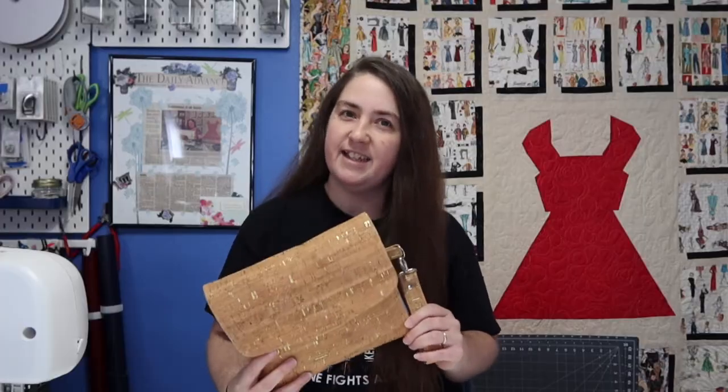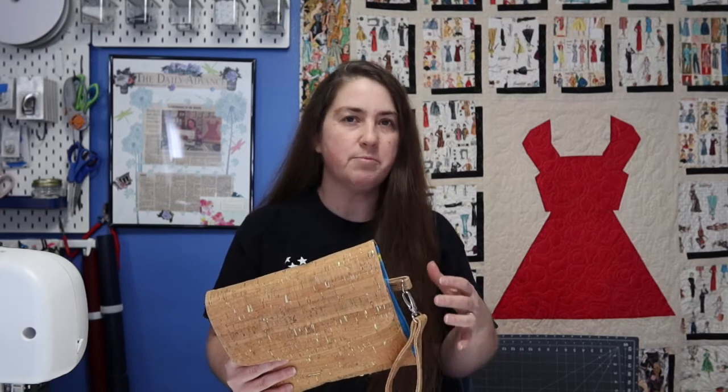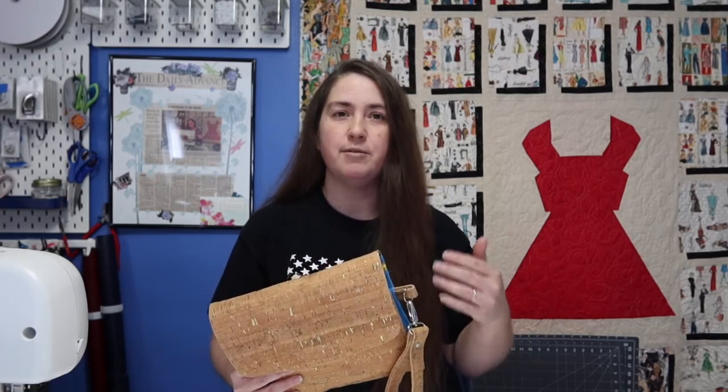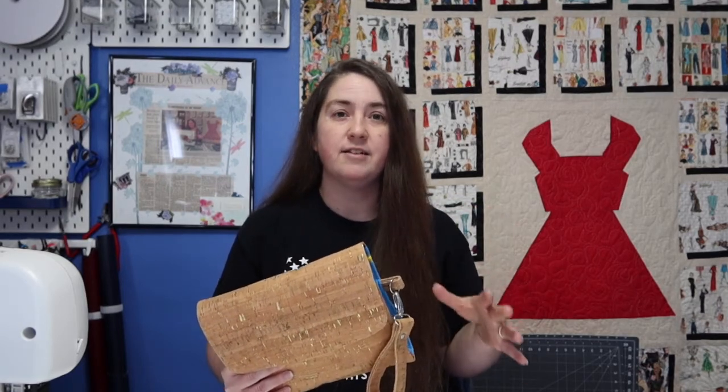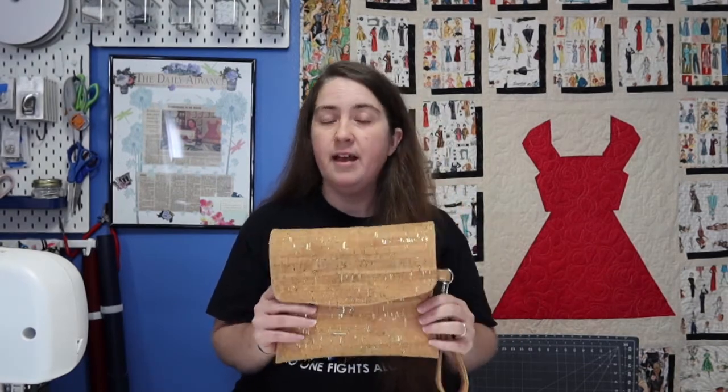Alright guys, so what did you think? I thought it was pretty easy as far as construction goes. I tried to make it as simple as possible because I was creating the pattern as I was making it, and I was just thinking to myself, if I was new to sewing, how can I make it really, really easy? If you'd like to purchase the pattern, the link is down below.